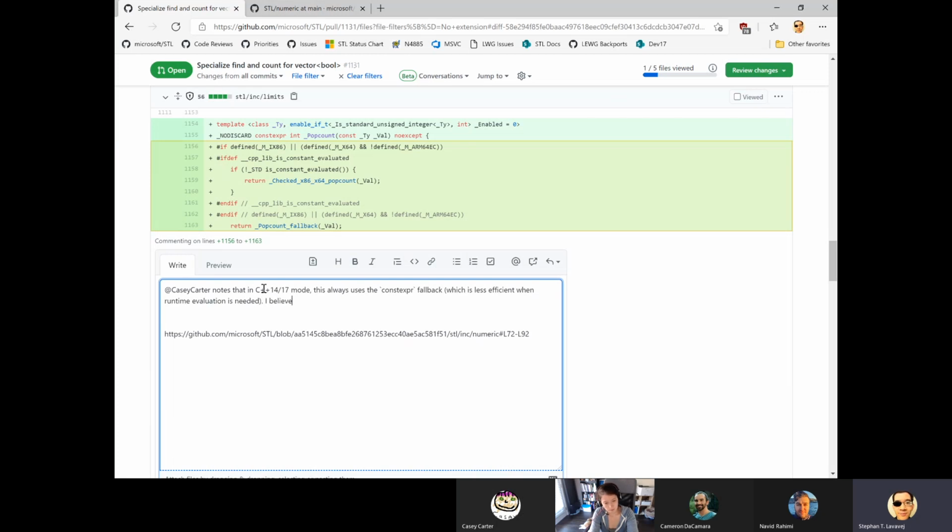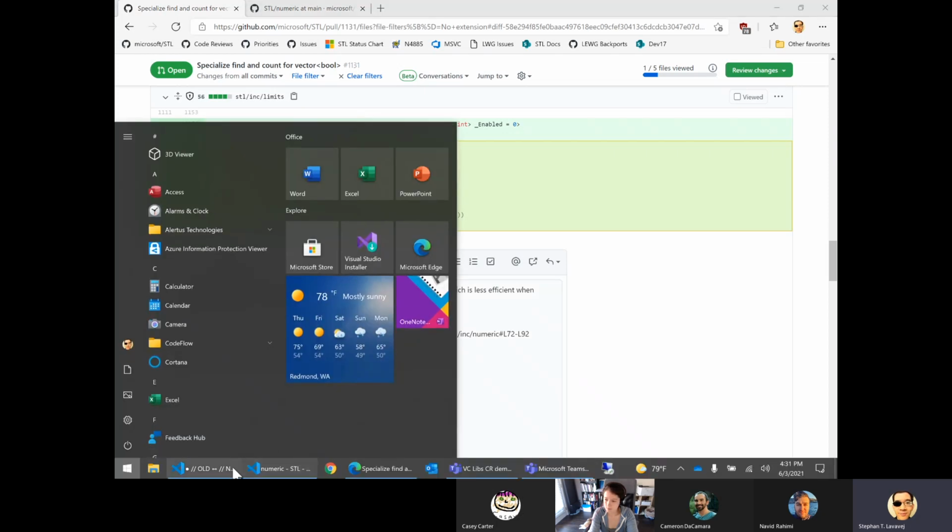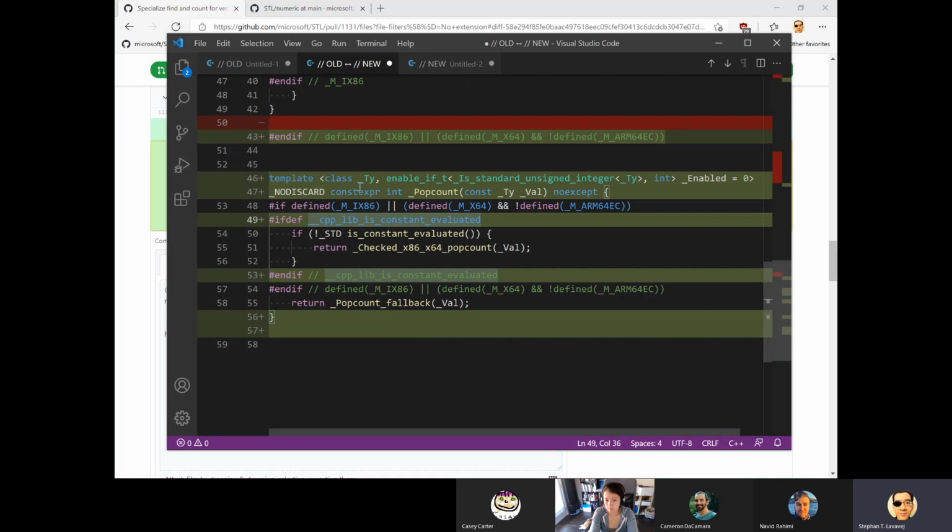I believe that this code is imitating the, where did I find it?